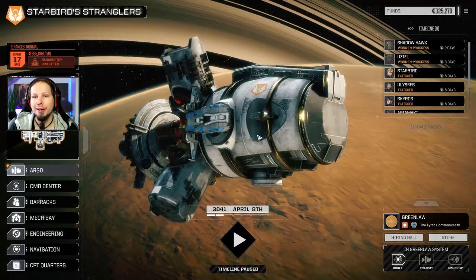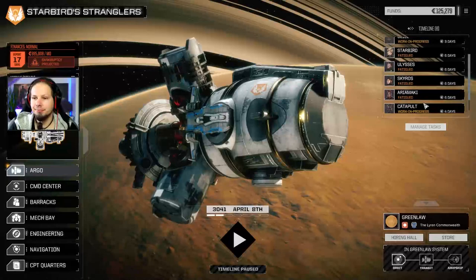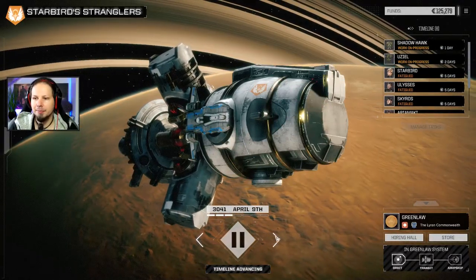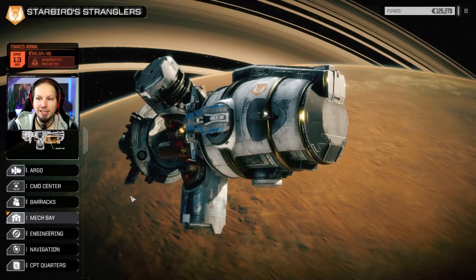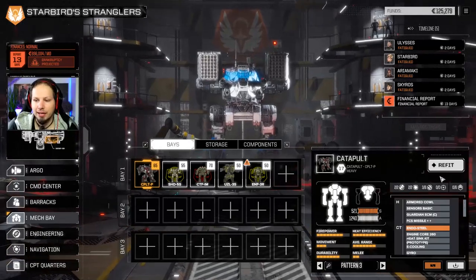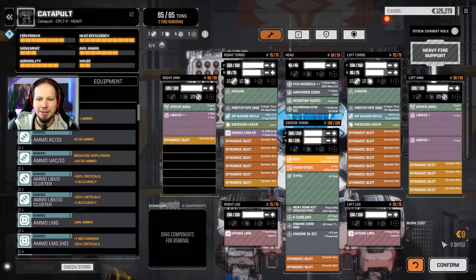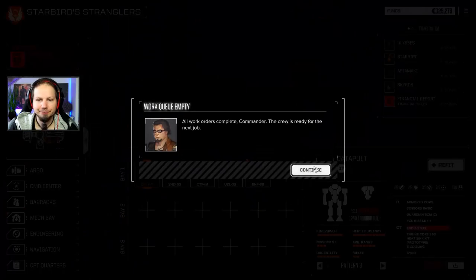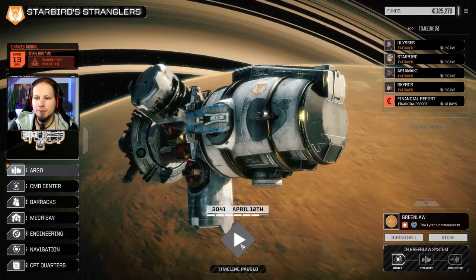I'm thinking about a Mauler. A Mauler would be amazing right now. But okay, I mean, 4 days repairs, it's not too much, it's fine. And a bit of fatigue. So the Catapult will be actually ready before the people are coming out of fatigue. Then we go in and repair the actuator that we have destroyed again. Yep, this time it was the right one, the right side one. Okay. Work order's complete. And 2 days for the fatigue.